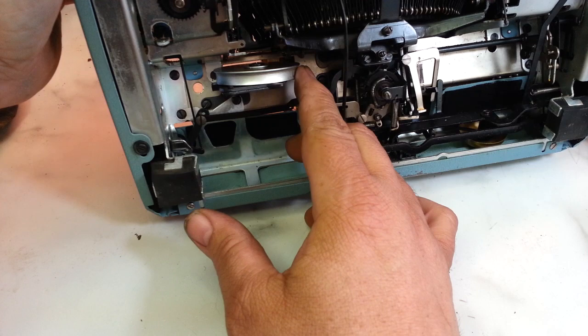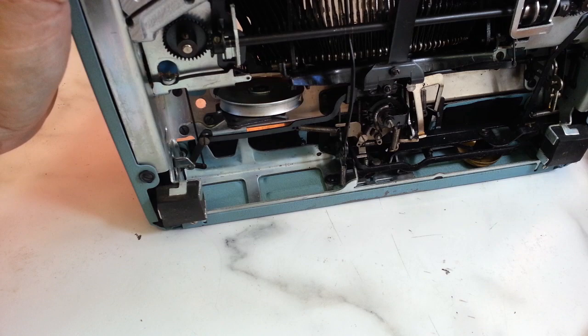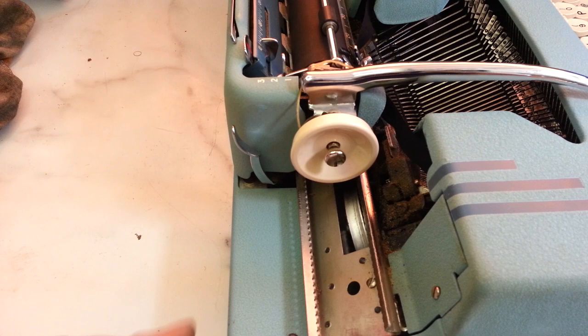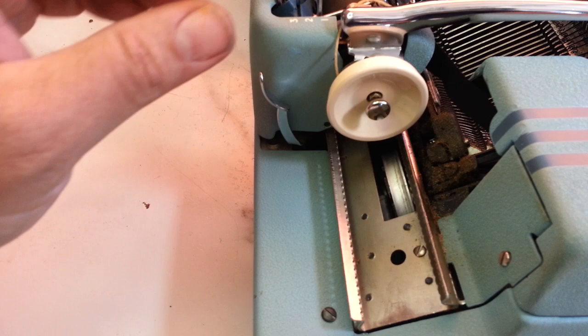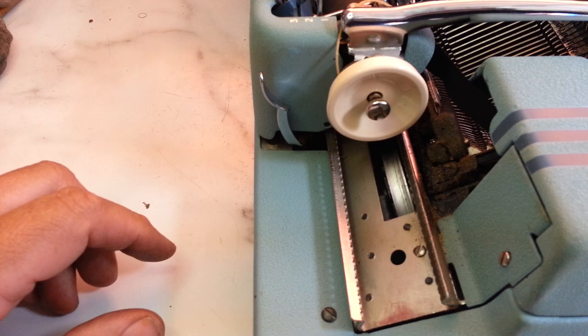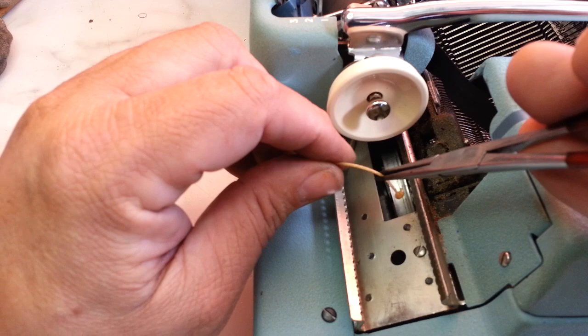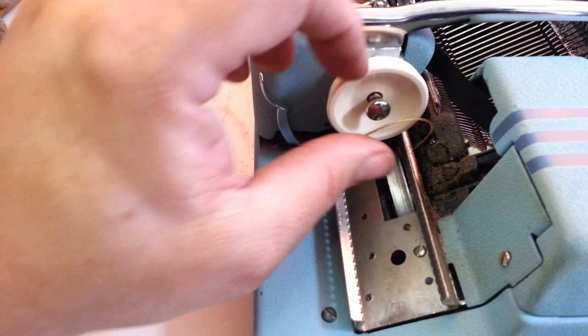You can actually see it has a little side to side movement, which it didn't even have before. So the way I just do these is I'm going to load it. I'm going to make sure I have a tool here, especially hemostats, one of these so I can grab the draw band and be prepared to put that in place. So I'm going to stick that, I'm just going to leave it here. Like that.